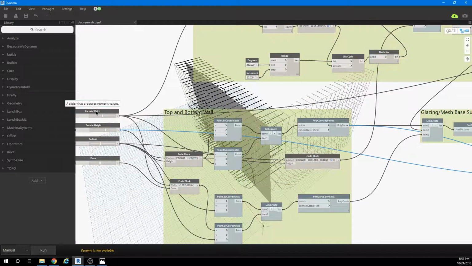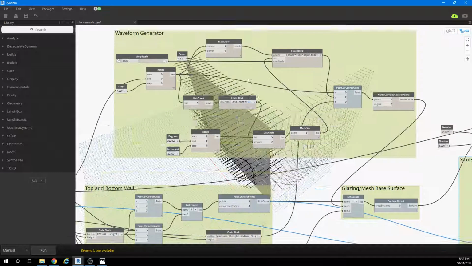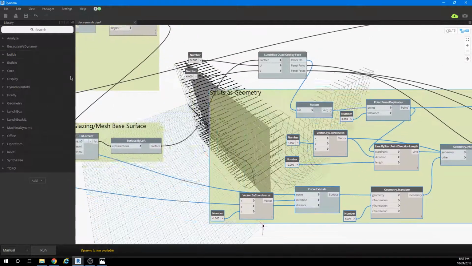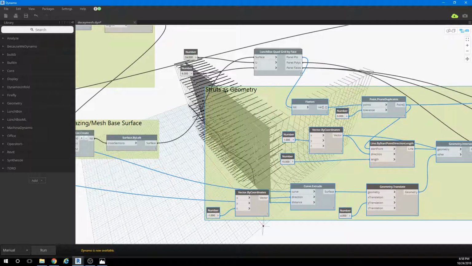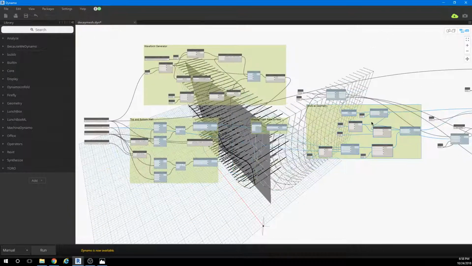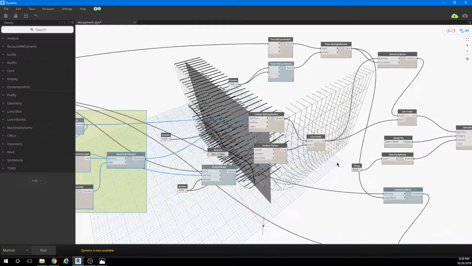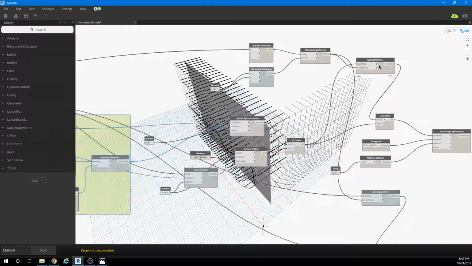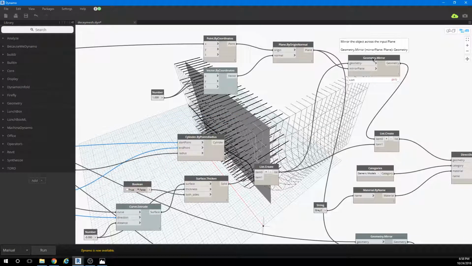But that's an overview of what's happening in this definition, and we'll go through it step by step. So we have a facade width, a height, podium, the height off the ground, the draw, how far back it's pulled. Up here, we make that waveform, and that's a section of video that we'll go through. And we generate the struts, the attachments back to the building. And then over here, it's really just a matter of taking the geometry, in this case up here, and mirroring it.